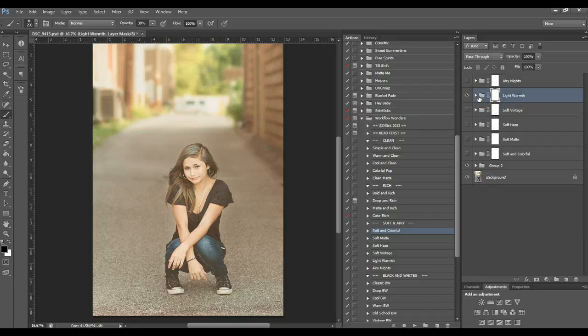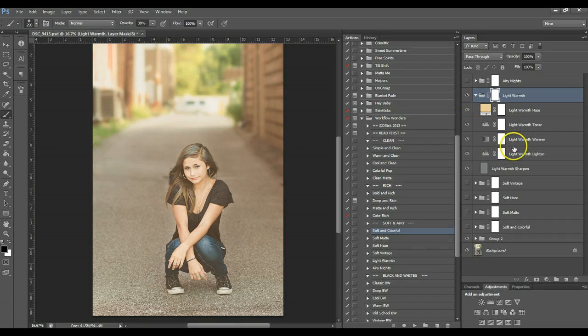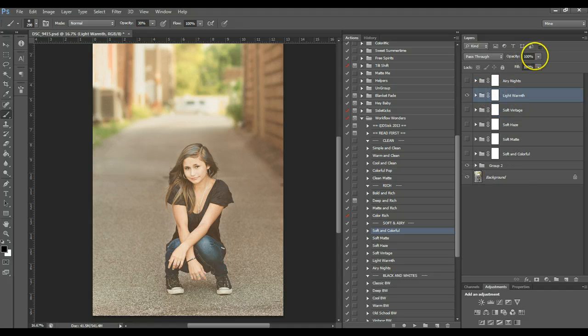Light warmth is just a light airy look with 3 warming layers in a tone, or 2 warming layers. Actually, they're all 3 really warm layers. It's for more cooler images. So this is where your real warmth is coming from. Your warmer tones. There's extra tones in there. Let me turn that off. The haze lightens it, brightens it, adds more of that warm yellow tones into it. And the overall haze is from the haze layer right here. And you can play with that down if it's too much. So that's just really quick, softens it up.